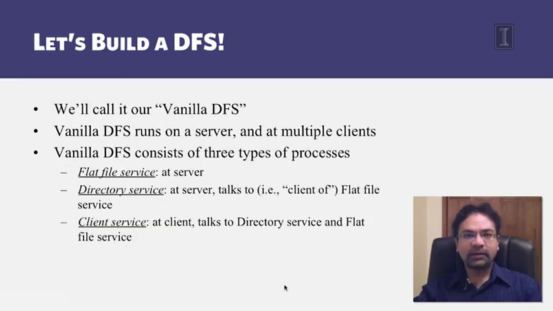Next, let's build a distributed file system. We'll call it our vanilla distributed file system, or a vanilla DFS. The vanilla DFS runs on a server, and it also runs at multiple clients. It consists of three types of processes, two of them running at the server, one running at the client.